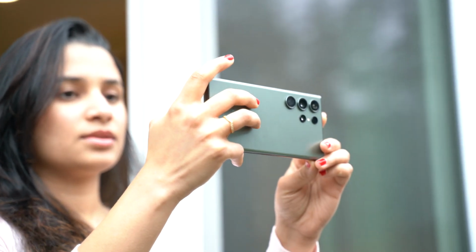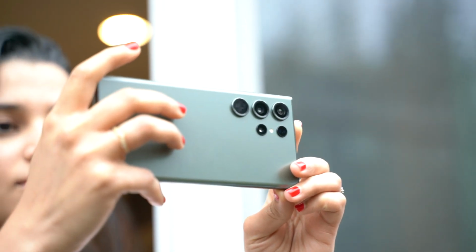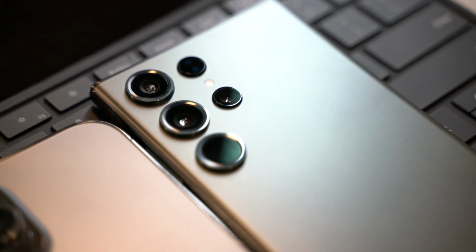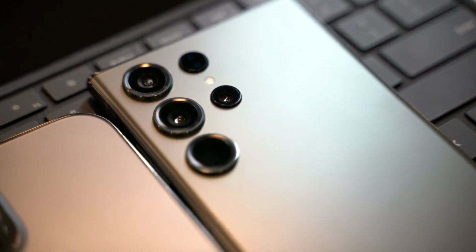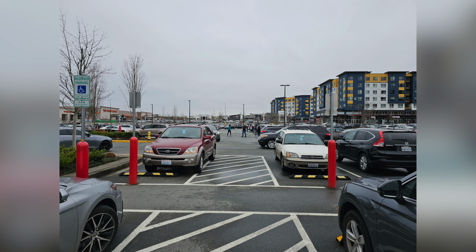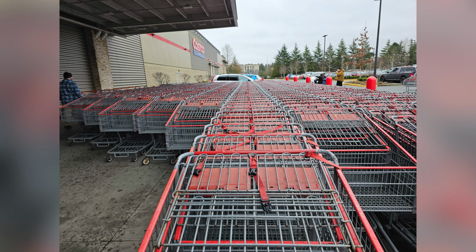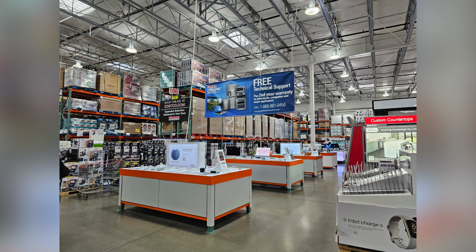Next, camera. This is a big category because the bulk of changes Samsung worked on the S23 are in the camera department. To begin with, the primary camera on the S23 Ultra is a 200 megapixel sensor. Even the camera I'm recording now has less than 1/4 of that resolution. So, is the 200 megapixel camera any good? Here are some photos for you to decide. There is a lot of detail in the shots. The photos are very contrasty, with great dynamic range and vibrant colors. I can immediately tell the difference comparing to my 3-year-old iPhone Pro Max.